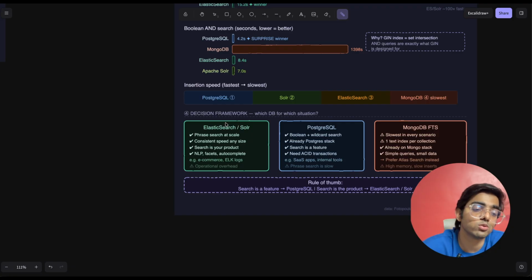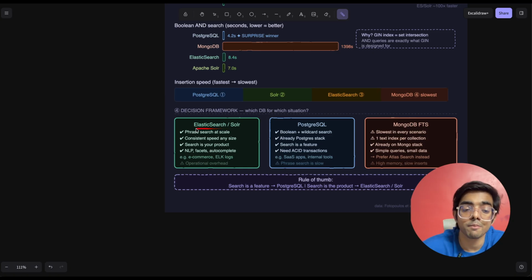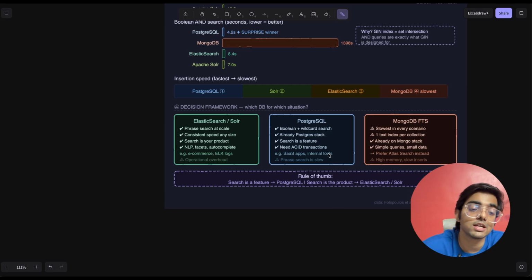Let's say you delete a few rows, so it may not consistently reflect in all of the clusters. I can create a separate video related to it, but it's not very consistent, and PostgreSQL is better in this case. So you could use PostgreSQL when you have rows in the low millions.